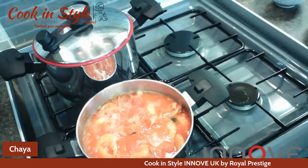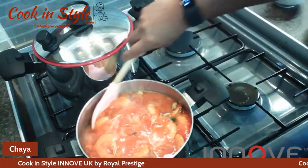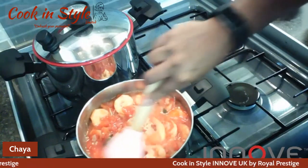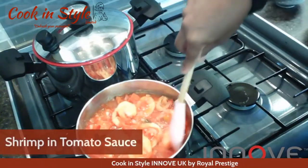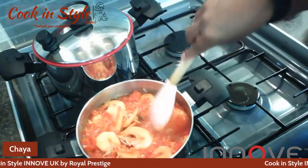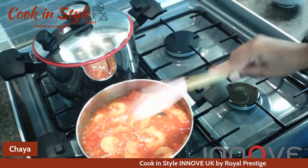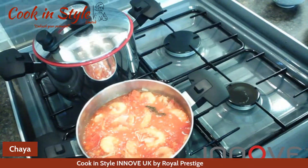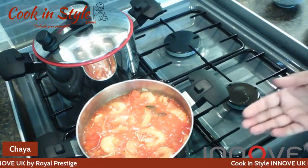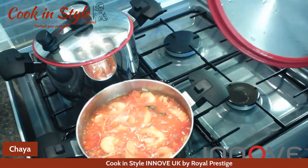Look at the prawn, the shrimp. I've added the tomato, and can you see it's cooking in its own juice? By the time it's done, this is going to be a little bit dry. I want it a bit dry. But if you want to eat it with a sauce, on spaghetti or just plain rice, you can literally just eat this now. This is ready.